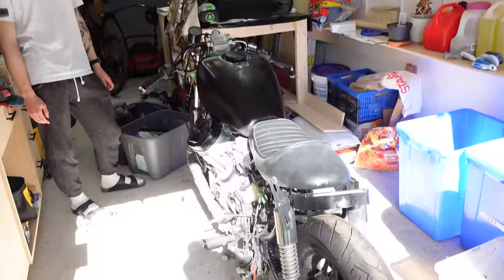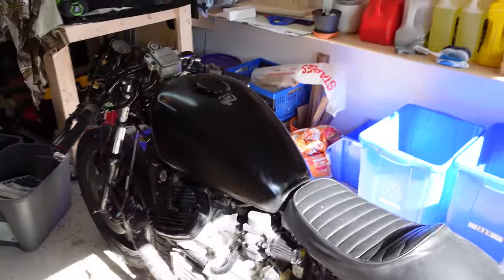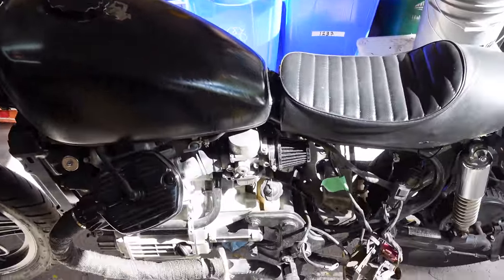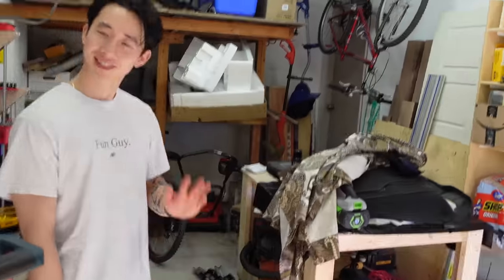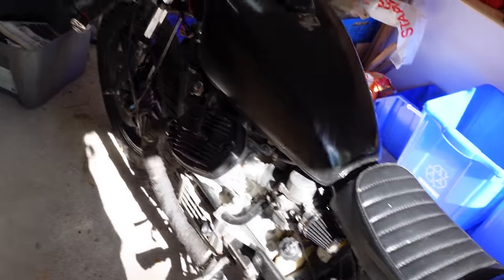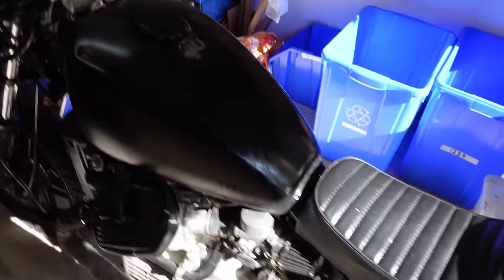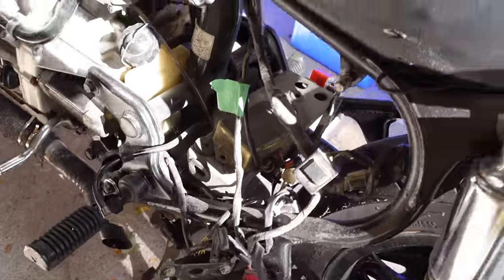So, new project time. This one's more for Vince. We're gonna get something going for Vince. So you can kind of guess what it is. That is a 1979 CX500 that's been converted halfway to a cafe racer, and we're here with the owner, Will. Hey, Will. So we don't know anything about it. That's been torn apart a little bit, and we get to figure out what happened. Nice. Here we go.